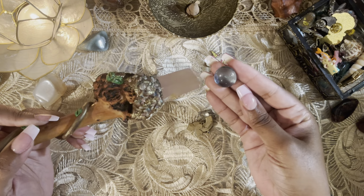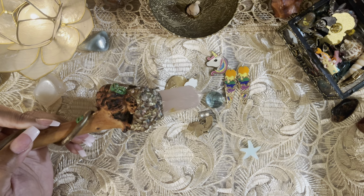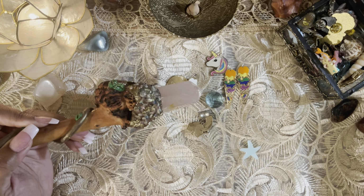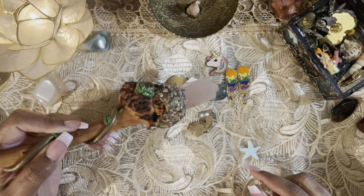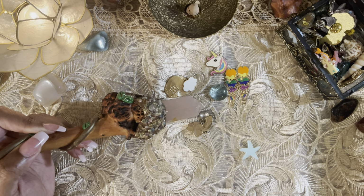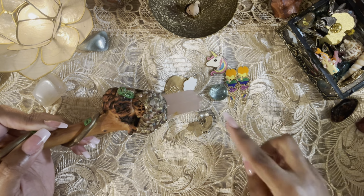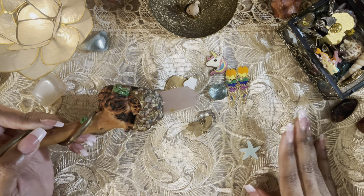I think here with the blue marble, it's going to be important for you to be vocal in December, to make sure that your throat chakra is in alignment. There may be a need for you to speak up, to be assertive, but I think it's also important to have like a healthy balance of your emotions, right? So before you speak, to make sure that you are in tune with your emotions and emotionally balanced as well.